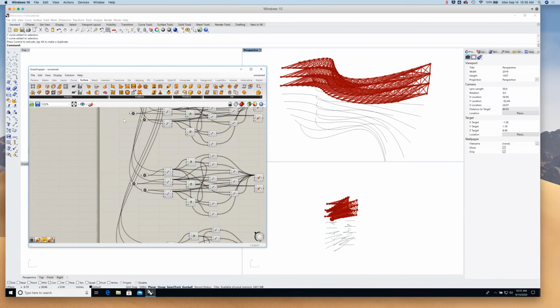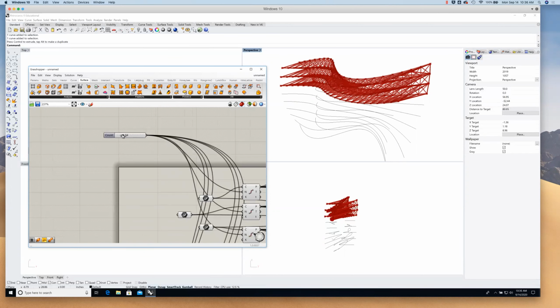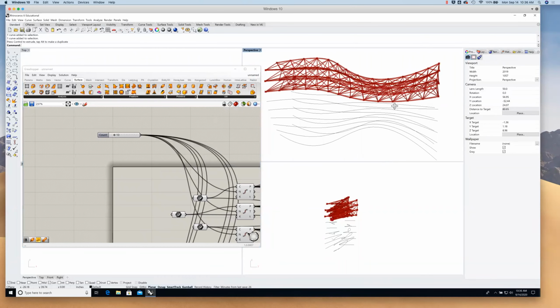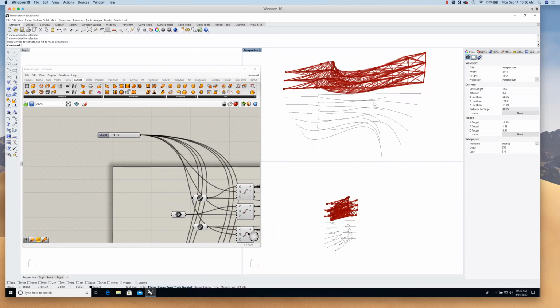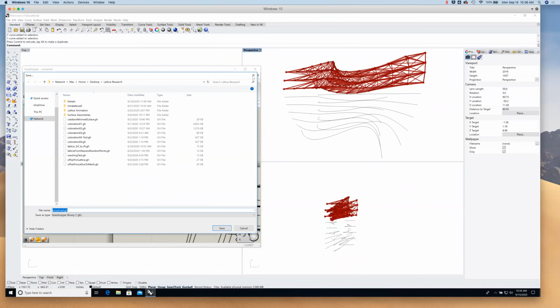And again, let's say this is way too dense. Right here's my divide count. If I change that, then I can begin to de-densify, if you will. Ta-da! All right, there we go. I like that better. Why not? All right, and so on and on and on.